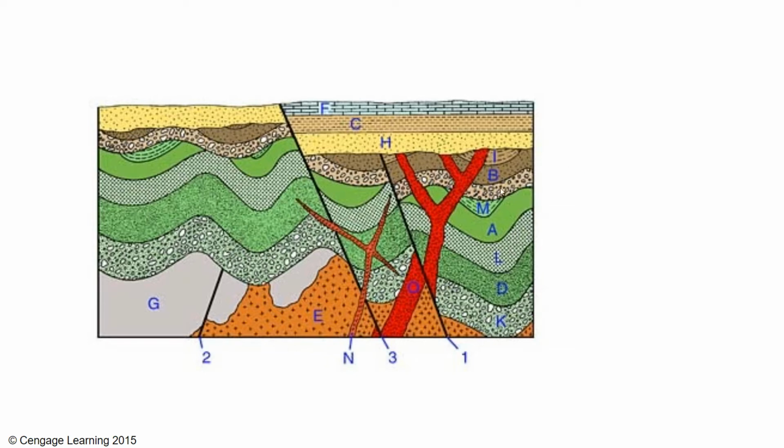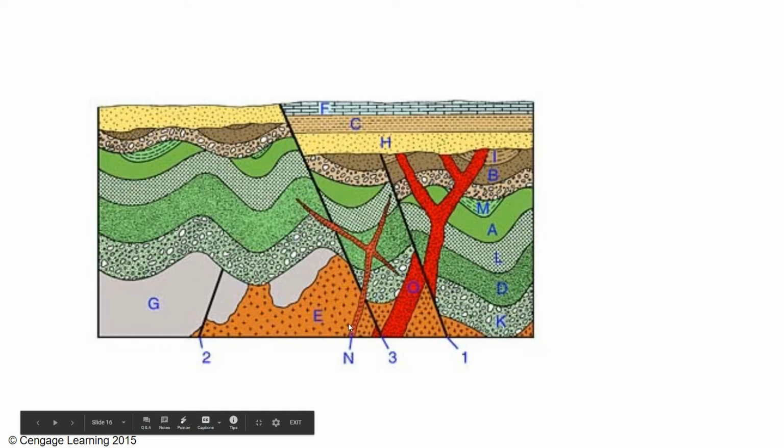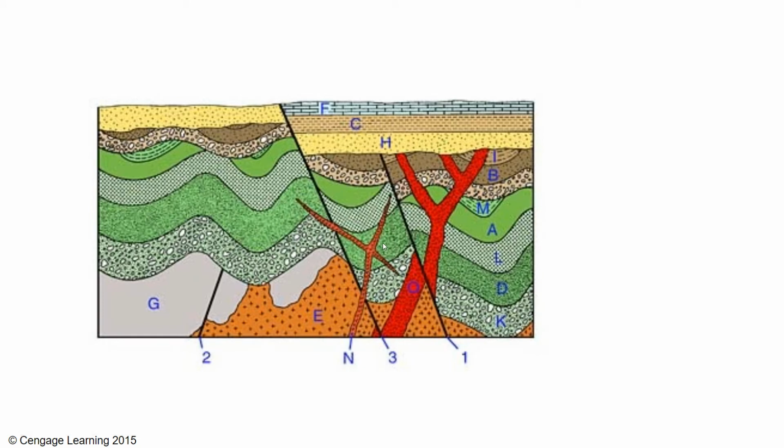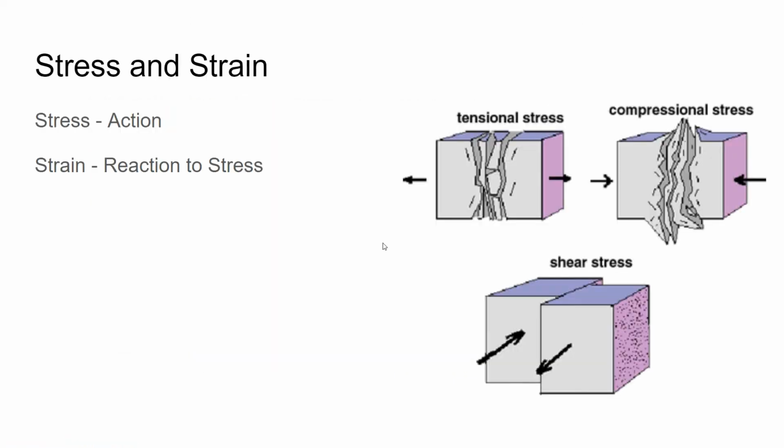you have there's an unconformity here where you then bring in this next layer, B, I, and then actually I go back and look at O. O should be intruding in through all these, so I had that in the wrong order myself. See, I'm just kind of doing it off the cuff. But that's the idea. And followed by H, C, and F. And actually, fault 3 occurs almost one of the last things, and N then is the last intrusion. So again, I messed up. But you get the idea.